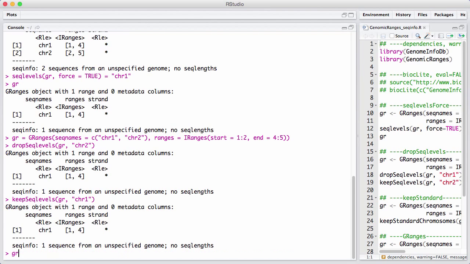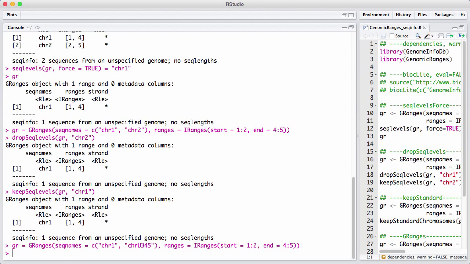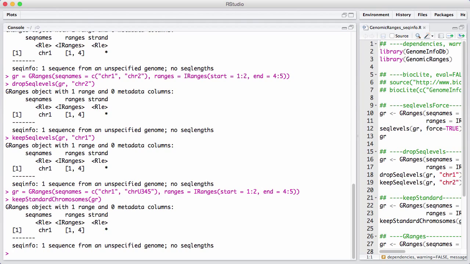There's also support for dropping weirdly looking chromosome names. So let's take a weirdly looking chromosome name, which are usually, for some organisms, small contigs. So here we are really talking about small contigs from a well-assembled genome. There's a function called keepStandardChromosomes, and basically it keeps the standard-looking chromosomes. What exactly is a standard-looking chromosome takes a little while getting used to, and I would encourage you to just run it and see what comes out of it.